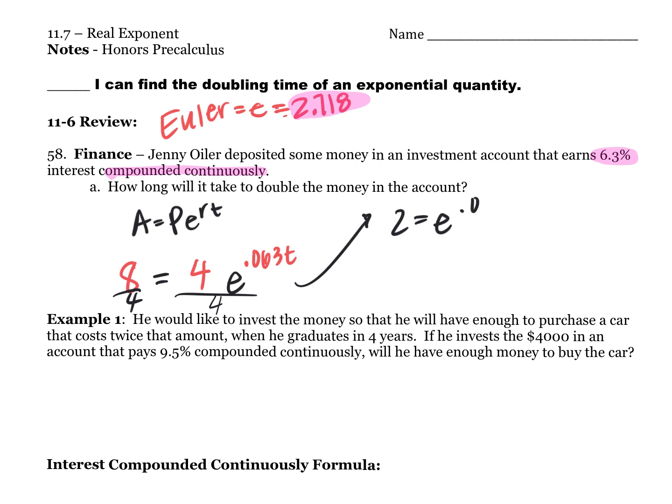1 e to the 0.063t. So is this at y? You can just jump to make my principal investment 1. It's going to double be 2 every time. So you could just save this little step if you wanted.